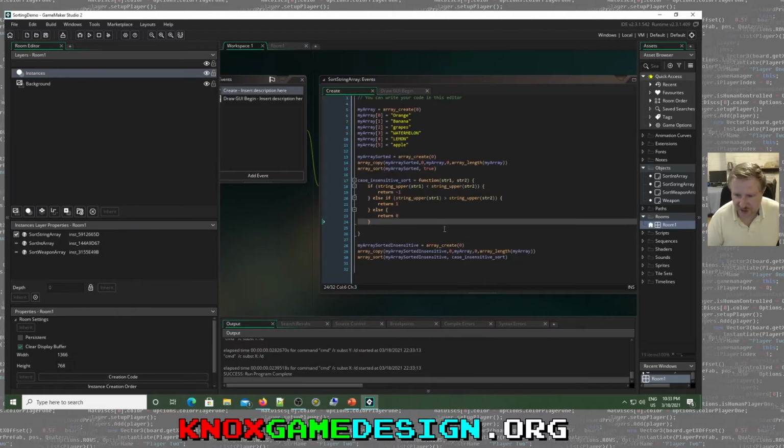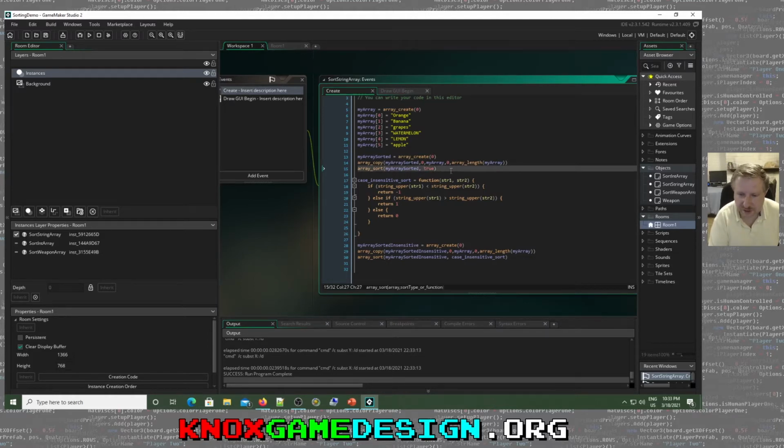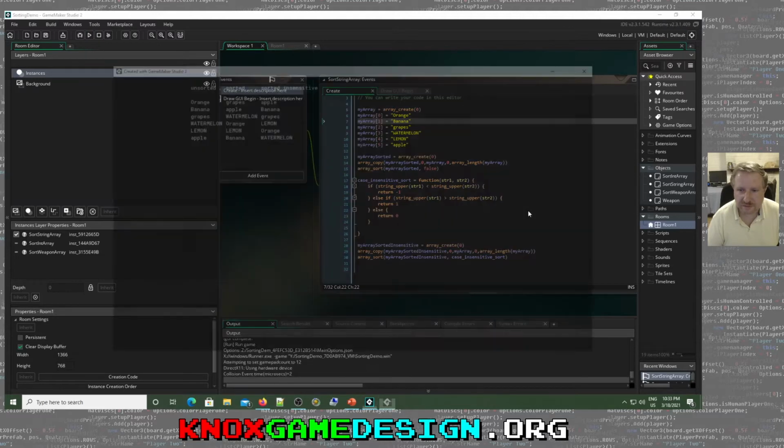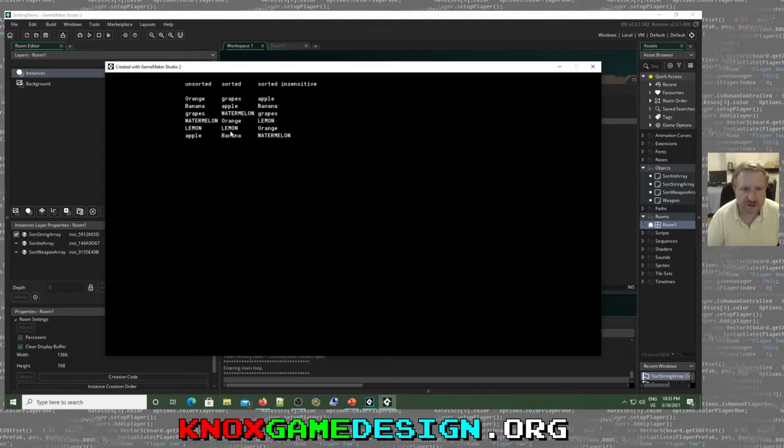Just for kicks, let's see here. I'm going to change true here to false. Run that. Yeah, so if you pass in false instead of a function, that's going to do a case sensitive sort descending.